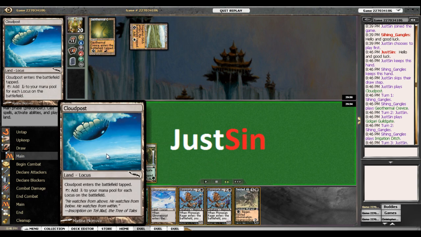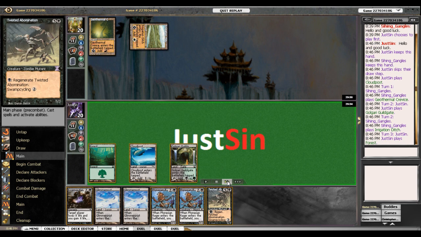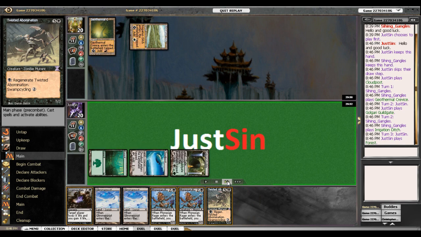We will be able to get that going as soon as possible. You'll notice that we put the Cloud Post down into the Guild Gate because we need that black mana available. I wanted to ensure that I have it instead of relying on a top deck for a swamp, so I wanted to get that in before turn 3 in order to not miss this drop.